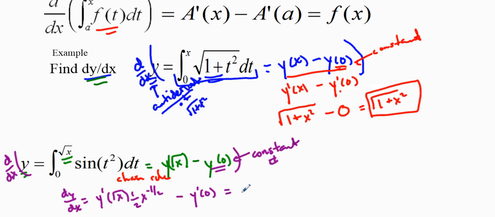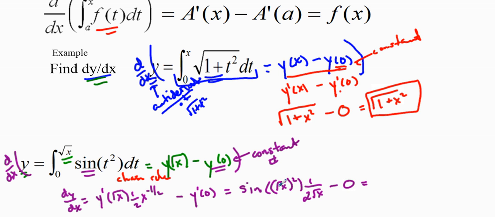So what we have then is, let's simplify this. We're going to have this, well, y prime, the antiderivative, is going to equal the function inside. So it's going to equal sine of, remember, square root of x. We're going to square it. So we're going to have the square root of x squared times now the outside, which will be 1 over 2 times the square root of x. We have that right there. Minus 0. If you want to simplify this, because that right there is going to equal 0.